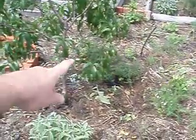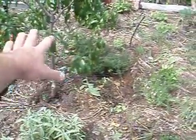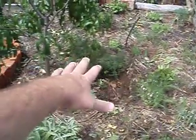Obviously this nectarine being in here too creates a nice amount of shade during the hotter parts of the day for sensitive things that are underneath it too. And obviously those leaves will drop and that leaf litter will break down as well. Sorry, I just thought of that.